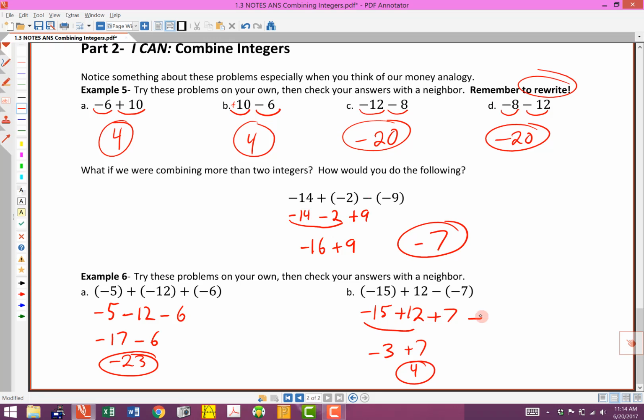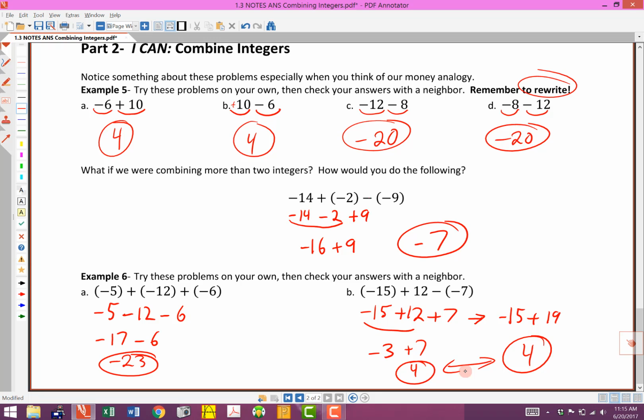Let me show you a different way to do that one, and sometimes people like this better. I kind of like the fact that these are both positive. If they have the same sign, I know I'm just going to add the numbers together. So I'm going to write the negative 15 right here, and then I'm going to write down what I get when I combine the 2 of these together. If I combine the 2 of those together, I end up with 19, and again, they were both positive, so the answer is positive. Now I've got different signs. I find the difference. The difference is 4, and the bigger one is 19, and it's positive. So I get the same answer either way.